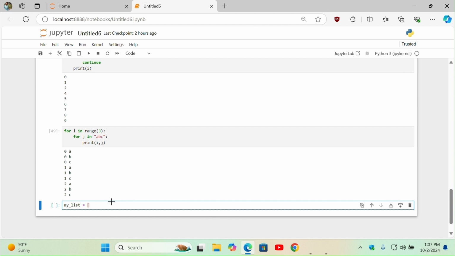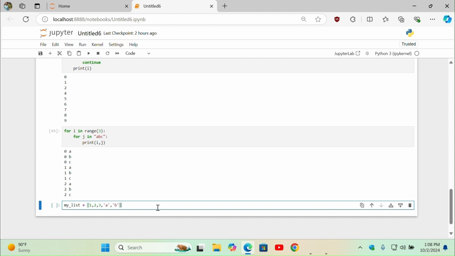You have to use the square brackets, and here you can write any data types. 1, 2, 3, A, B. So this is our list.